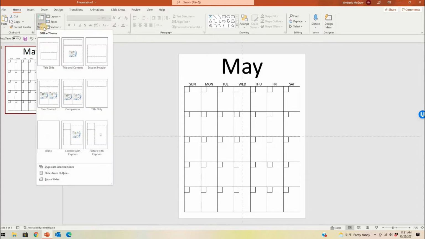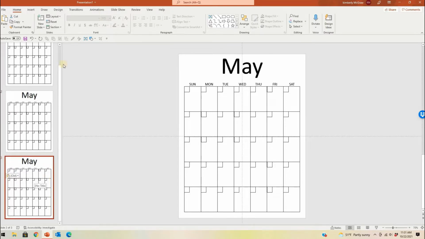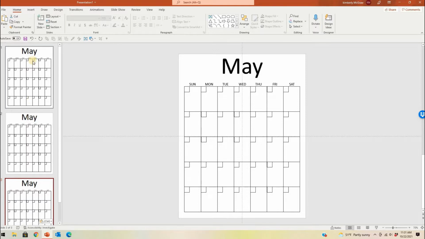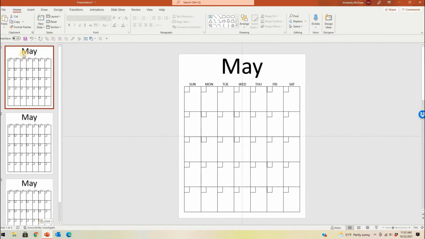You can go up to New Slide and duplicate a selected slide, so it'll go right there after the previous one. Or you can click on this slide and press Control C, Control V. So you can do it both ways. The only problem is sometimes when you just do a Control copy, it doesn't always bring all the elements over to the next slide, and I have no idea why, but sometimes it's happened. So if you want to make sure it looks exactly like the one you had before, the New Slide copies it exactly. Just a little tidbit for you.